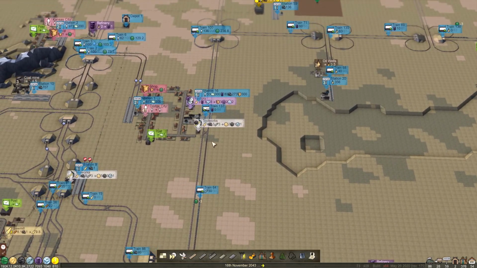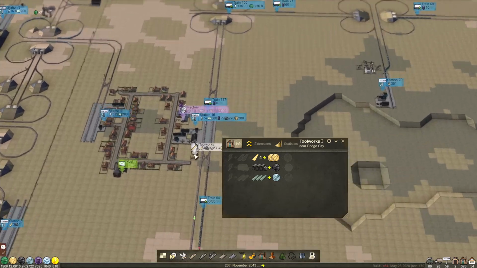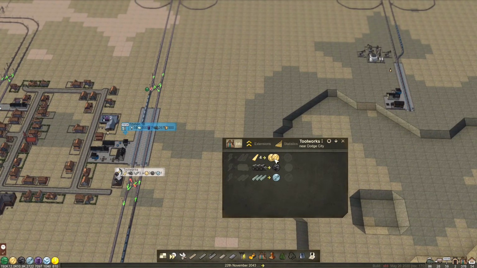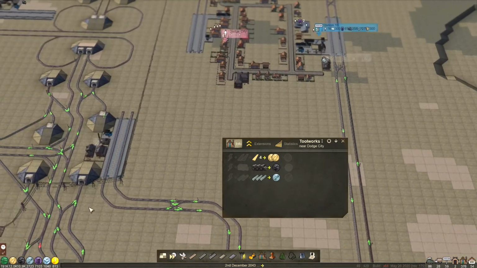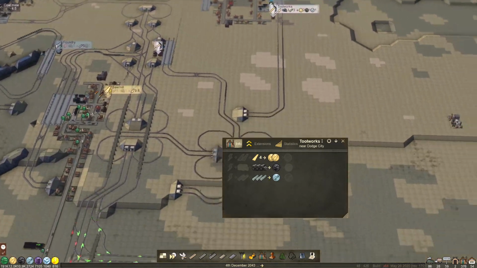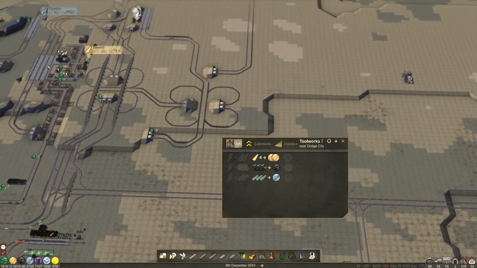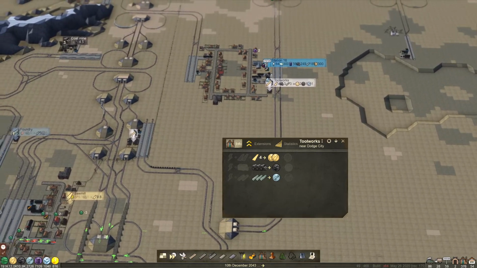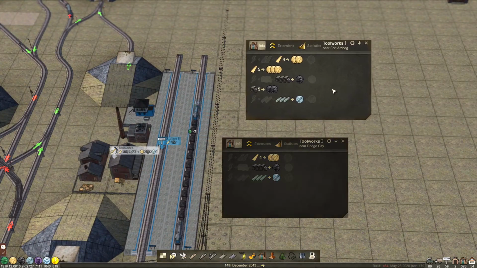Here it is. So we're going over here. We can do power here as well, which would be kind of cool. But how are we doing for stock here? Yeah, it doesn't look like we have any planks coming here. I think I'm delivering the planks to another foundry. Where's my other foundry? Losing track of these things. Oh, here it is. So here's my other, or not my foundry, my other tool works, I should say.